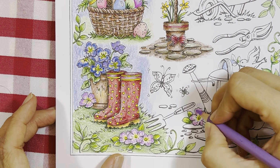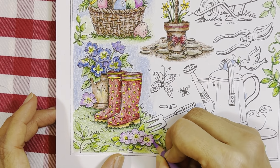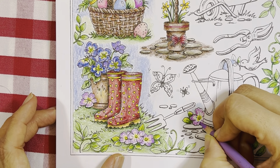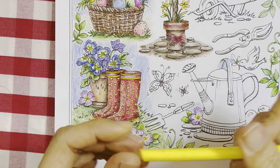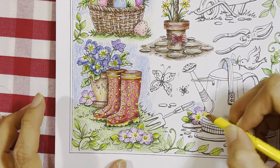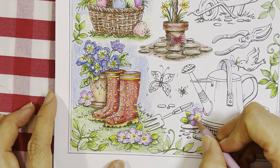So this is lilac. I'm just going to color here. And there is a little bit of, I'm going to use deco yellow to bring this all in here and just blend everything in.